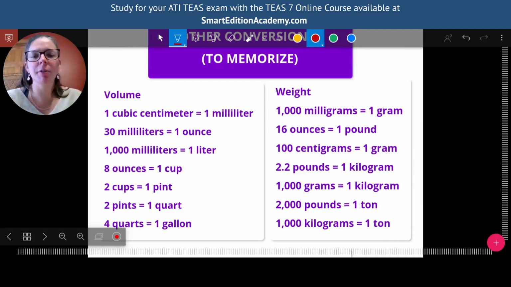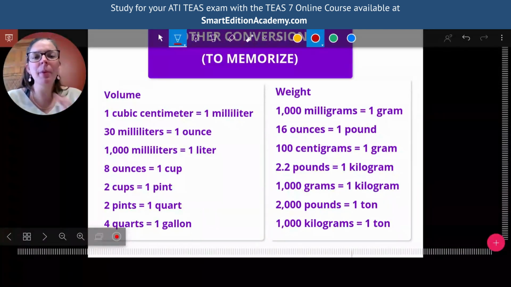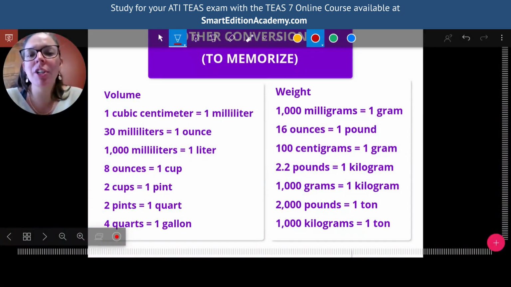So some of these are a little repetitive. You have seen these when we were talking about metric conversions, but other ones are not. We are going from our imperial units to our metric units. So not as easy to convert. Really, you just have to memorize them. Flashcards is a great way to do that. So maybe make that something you add to your to-do list to make flashcards for your conversions if you don't have these memorized. Okay, so let's look at volume first.